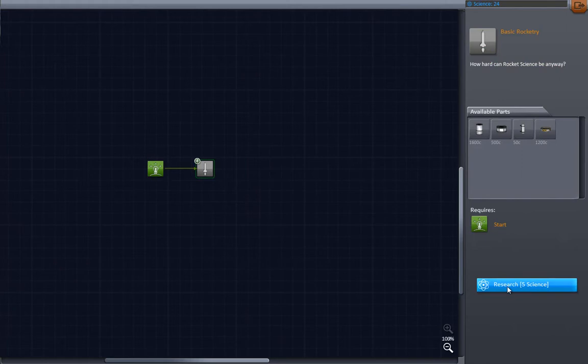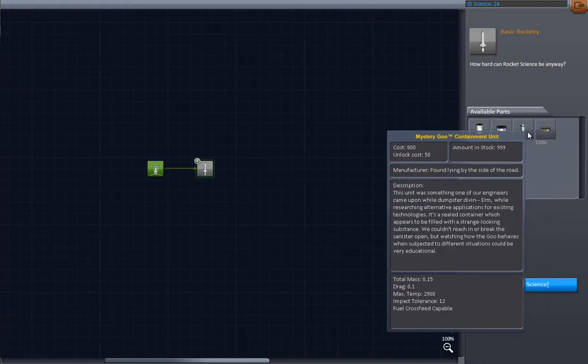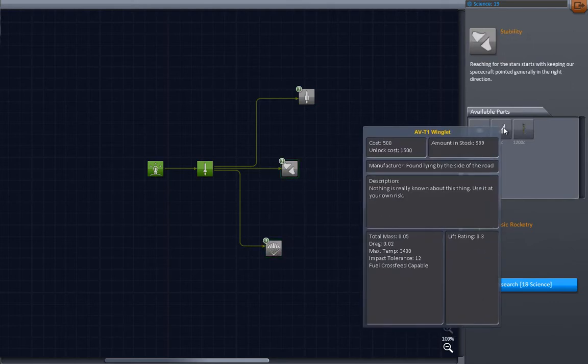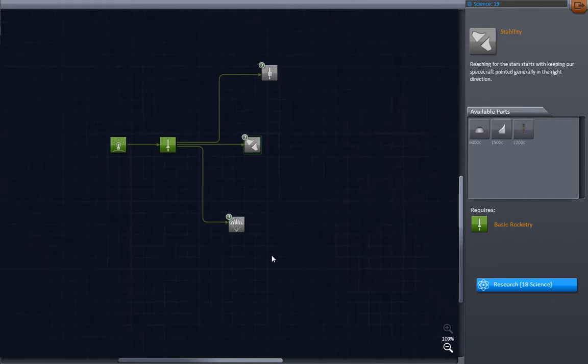Okay, what's this do? 5. Alright, so we have a decoupler in there. Mystery goo. Right. What's this? It's 20. You need 20, you need 18, you need 15. This one has wings, but no jet engine or anything. You would think they would invent jet engines first before they did rockets. But who am I to tell, or say, or think, for that matter?